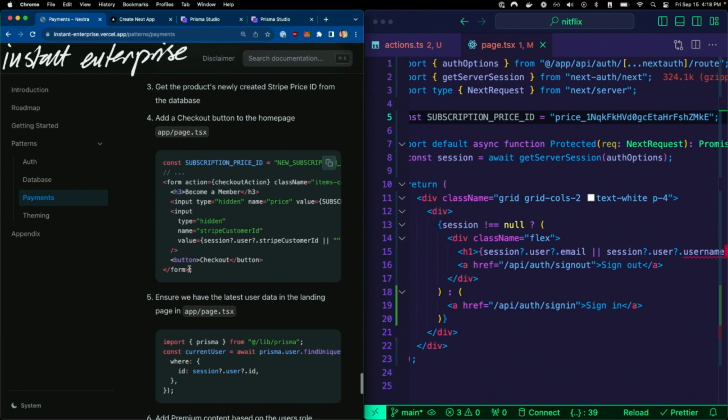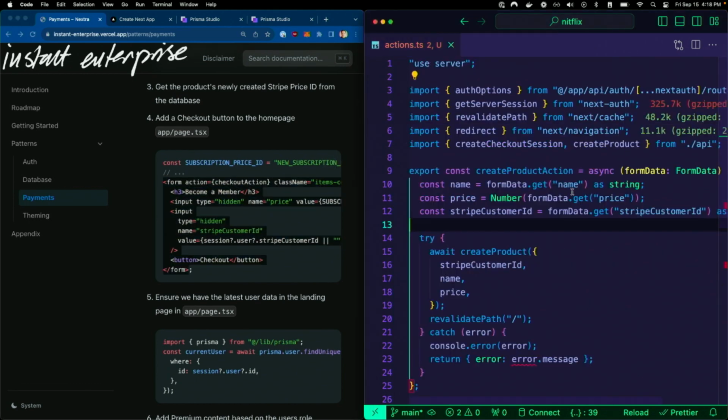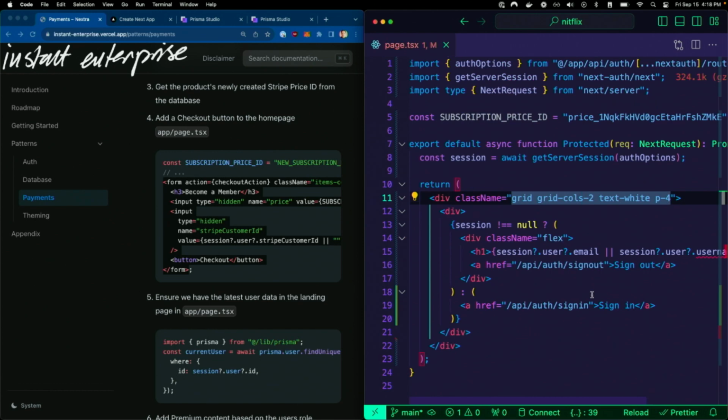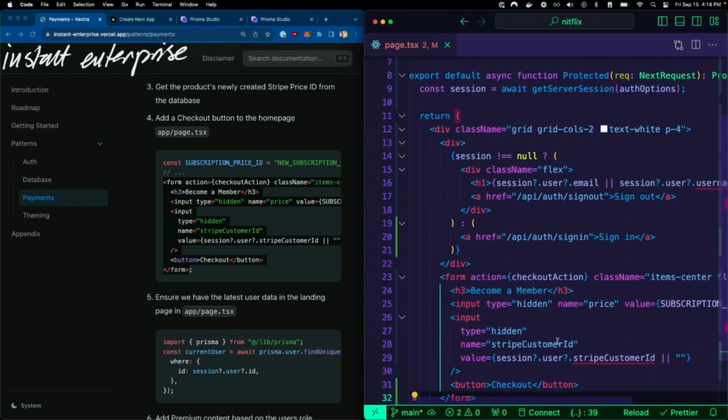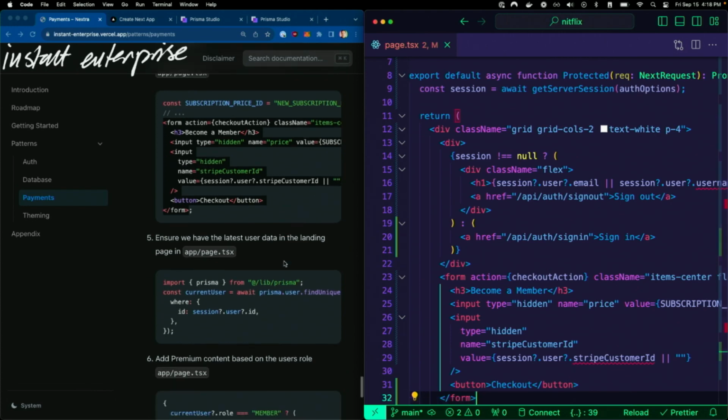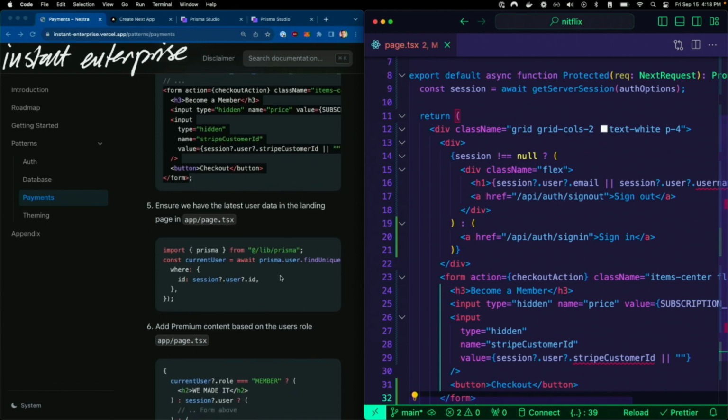I'm going to add that button to the home page, but again, like I said, it's a button that's wrapped in a form. So let's just add it here for now. It's going to take that checkout action that we just created. And rather than doing an on-click handler, this is a server-rendered thing. We're not shipping JavaScript essentially with all this markup here.